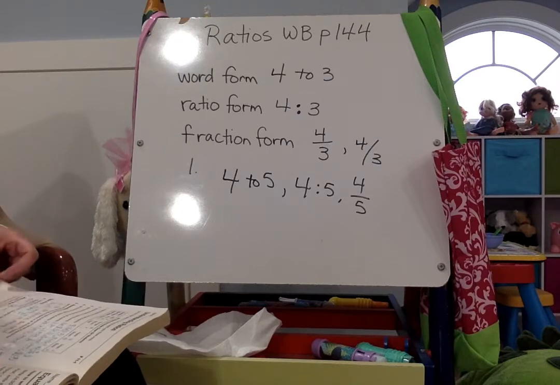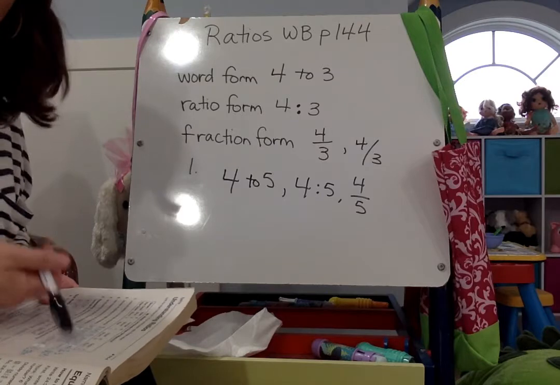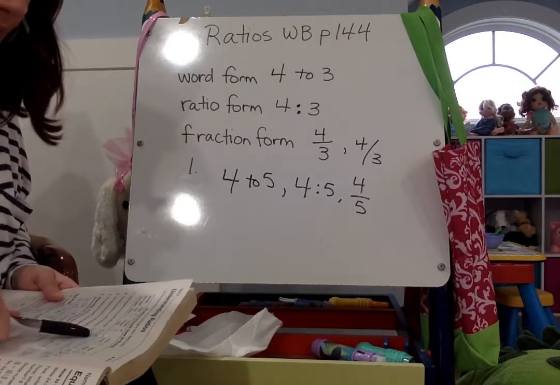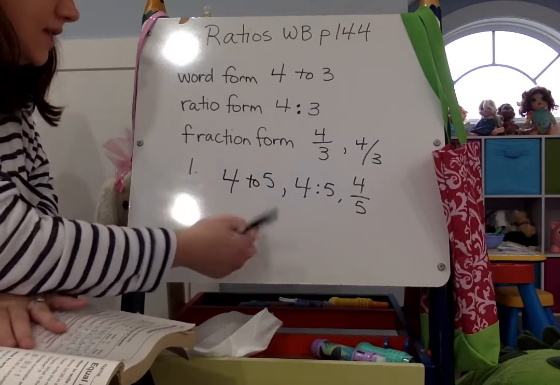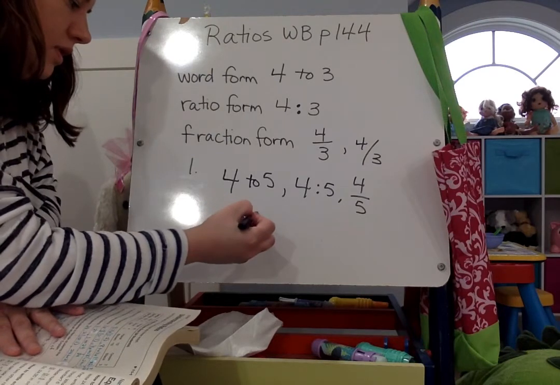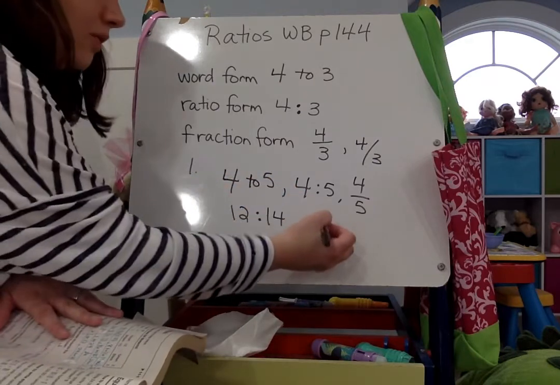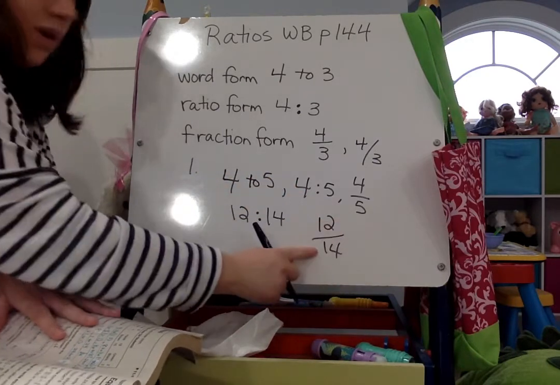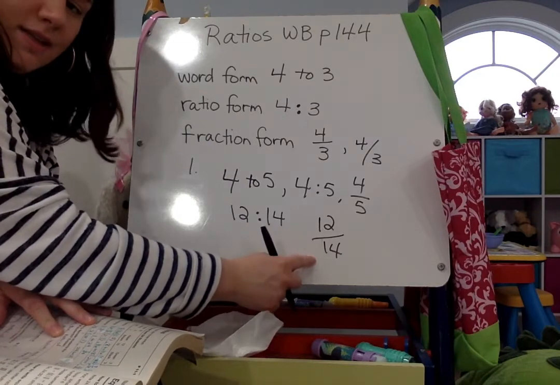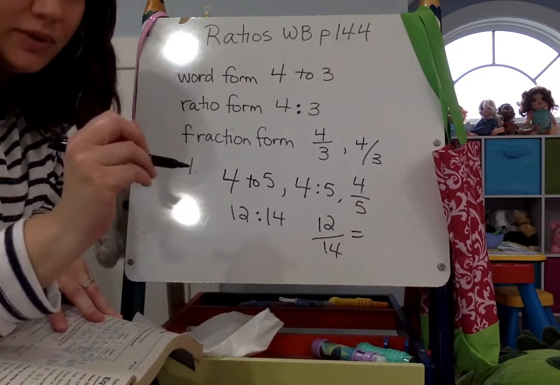And I think the back of the page is pretty similar to that. You have to be careful to make sure that you put them in the order that it asks for, okay? And I also want to show you guys, let's say you have a ratio that says maybe 12 to 14. Remember, ratios are fractions, so you could also see 12 to 14 written like this. And as soon as you see 12 to 14 written as a fraction, you recognize that it probably needs to be simplified, okay?